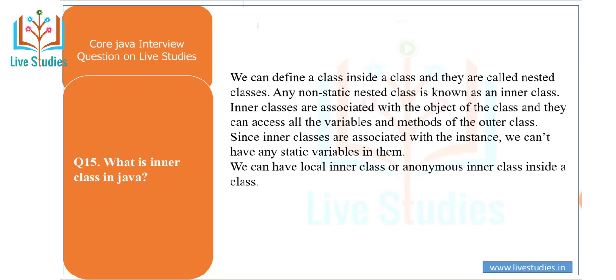What is an inner class in Java? We can define a class inside a class, and they are called nested classes. Any non-static nested class is known as an inner class. Inner classes are associated with the object of the class and they can access all the variables and methods of the outer class. Since inner classes are associated with the instance, we can't have any static variable in them. We can have local inner classes or anonymous inner classes inside a class.